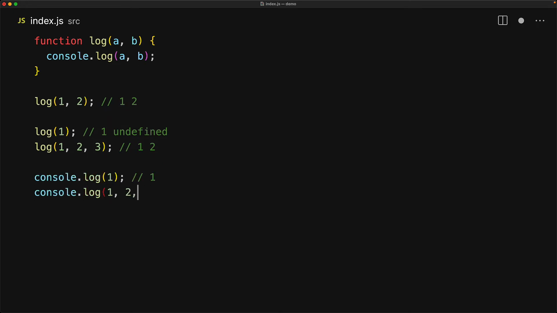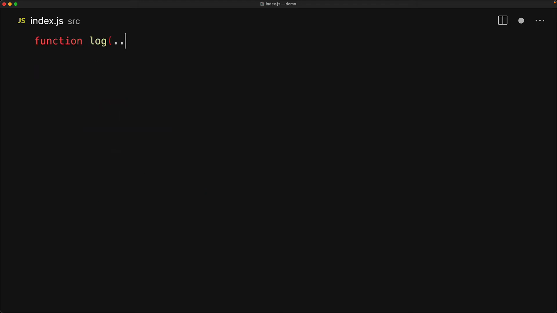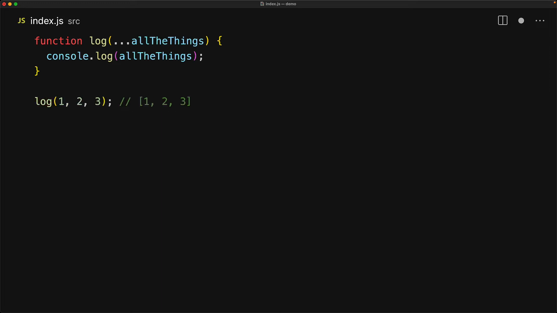The original console.log method that we are wrapping actually works much better. It works with one argument, it works with 3 arguments, it works perfectly fine irrespective of how many arguments we pass in. And this is where REST parameters come in. They allow you to take a variable number of arguments and convert them into a single array parameter. So now if we call log with 1, 2, 3, we get all of these 3 arguments converted into a single array, and as you can see, that is what gets logged out.